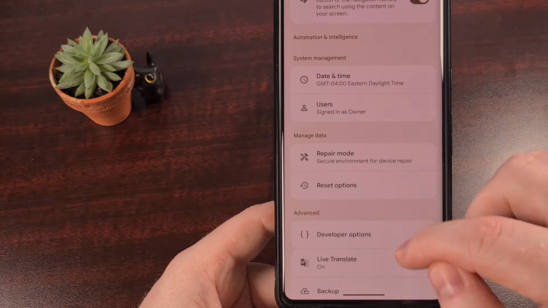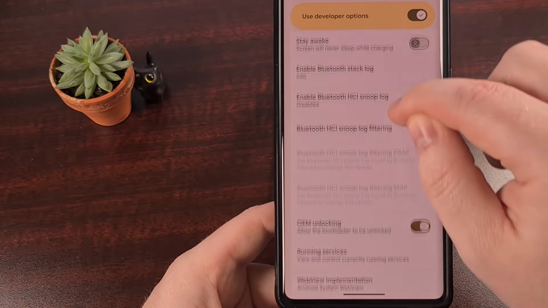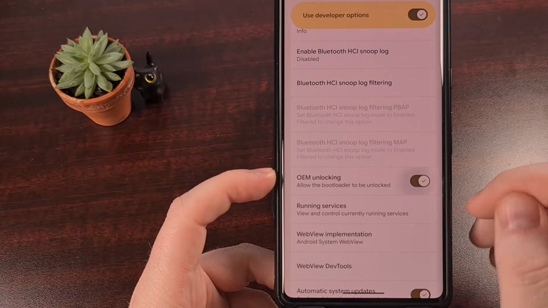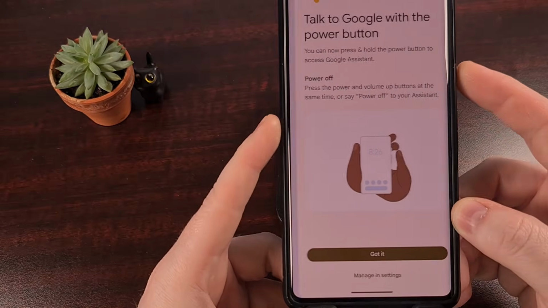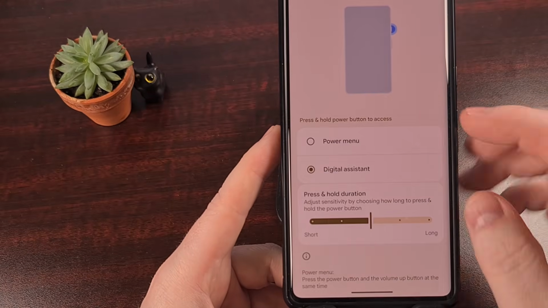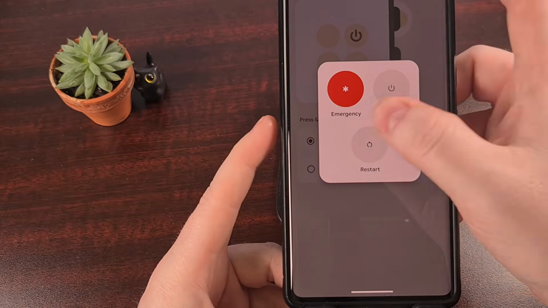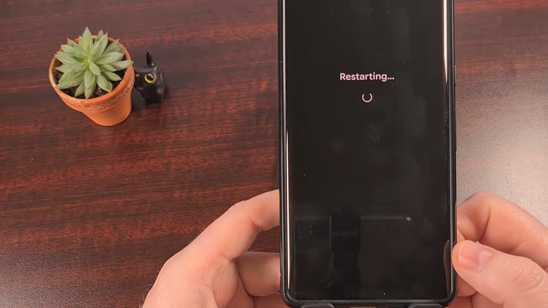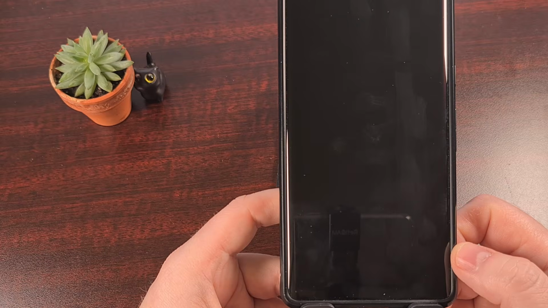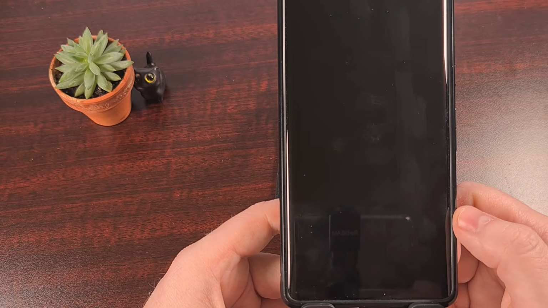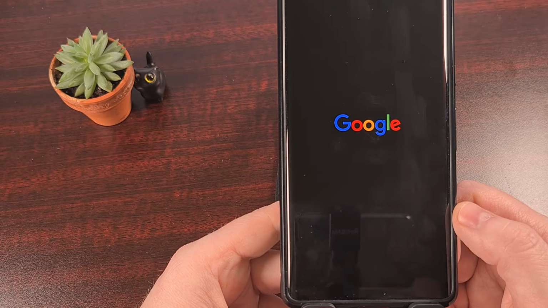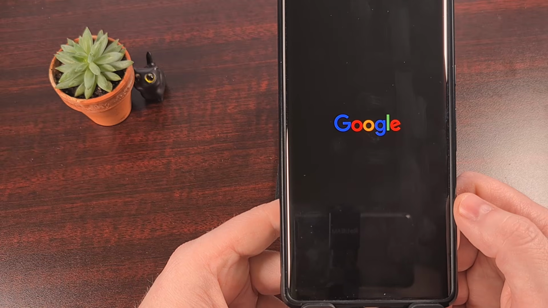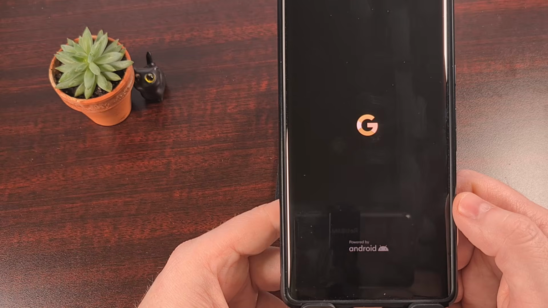Now, for those who do not have access to a desktop or laptop PC, I am currently working on bringing this feature to the native version of ADB. This is an app that I recently launched, and you can download it for free on Google Play Store or on GitHub. And I'll be sure to have links to both of these down below. With that said, I'm still working to make sure that this feature works properly. But with the app, you'll be able to use an Android device instead of a PC.